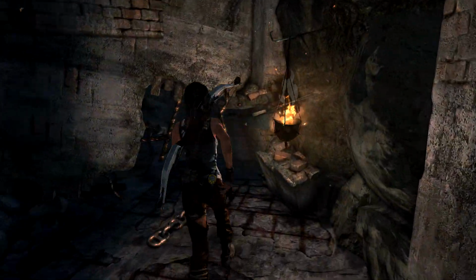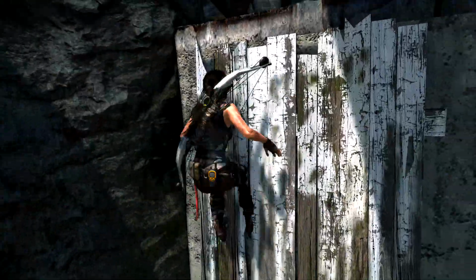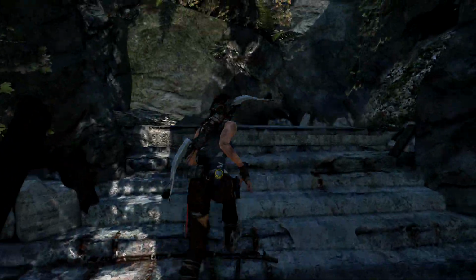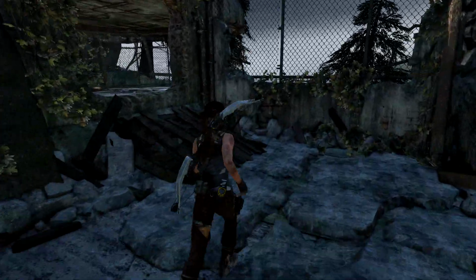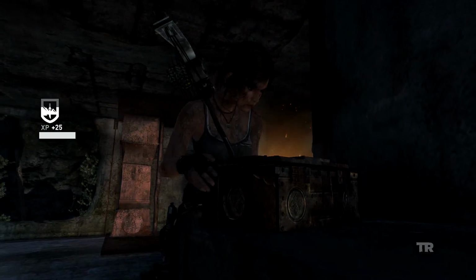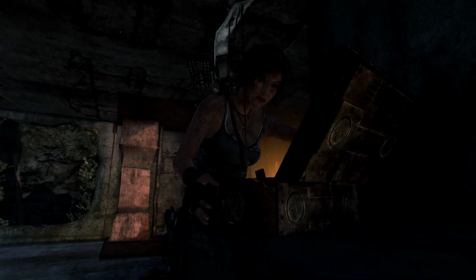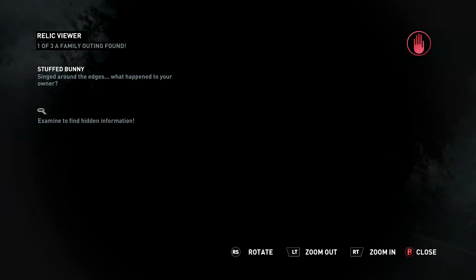And I tried to solve the puzzle for the tomb, and this is the first tomb that actually stumped me. I got most of it down, but the last part was too difficult. I didn't understand what to do after I got most of it down. I think I was at the last part of what I needed to do to solve the tomb here, and I couldn't solve it, so I had to look it up. So I'm just telling you guys so you know that I didn't actually find out this tomb right here. The other ones I actually did find how to do on my own.